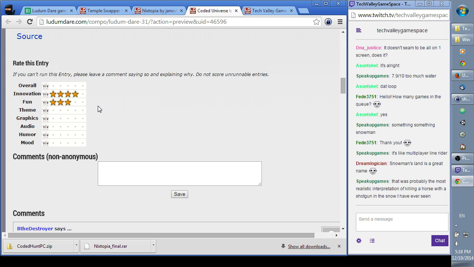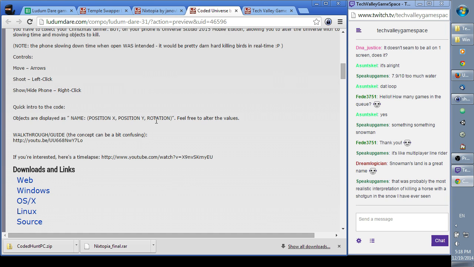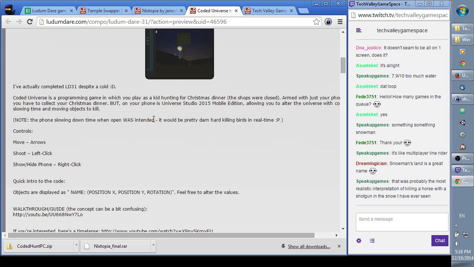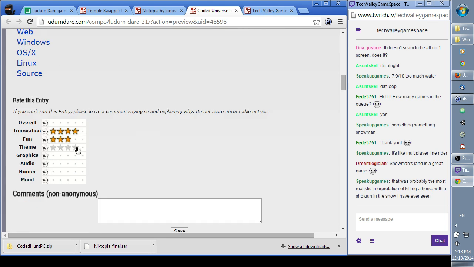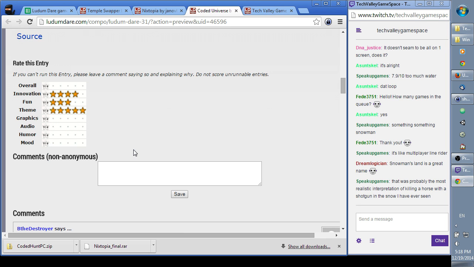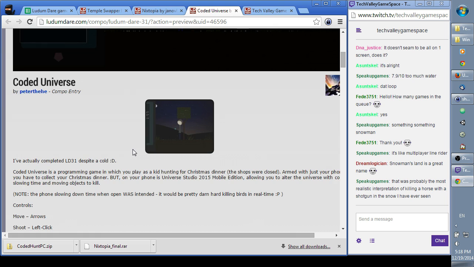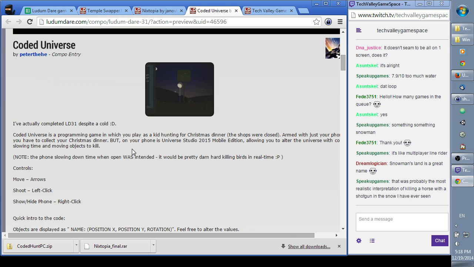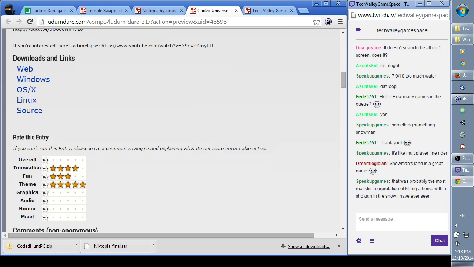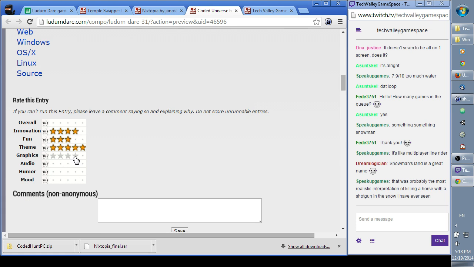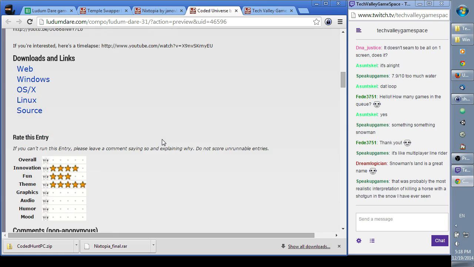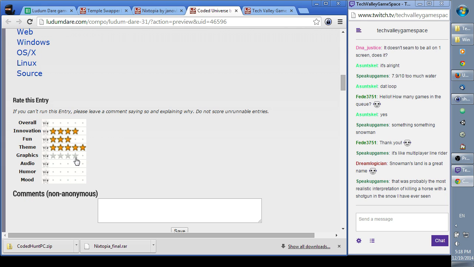Theme, entire game on one screen. Yeah, again, I like the idea of, I'm interpreting this as being the phone screen where you're able to affect everything about the world through that interface. So that's a cool interpretation of the theme, I think. Yeah, I'll give it 5 for theme. Graphics, it was an interesting style. Yeah, really simple and minimalist, but appealing. So I liked it. I tend not to be too picky on graphics, so we'll go with 4 stars for graphics.